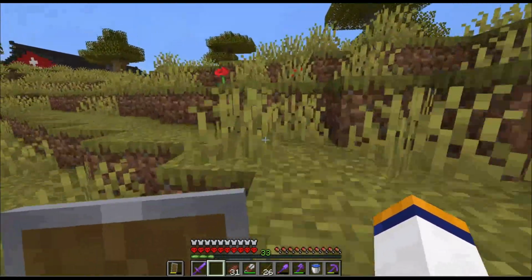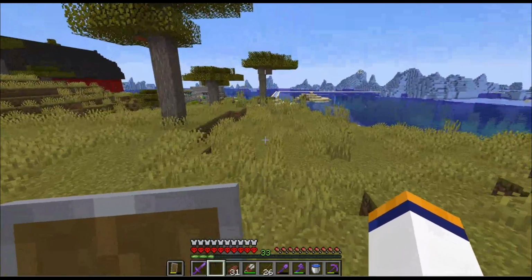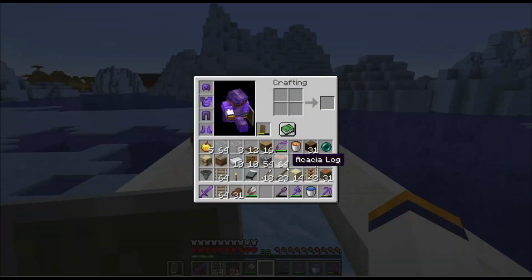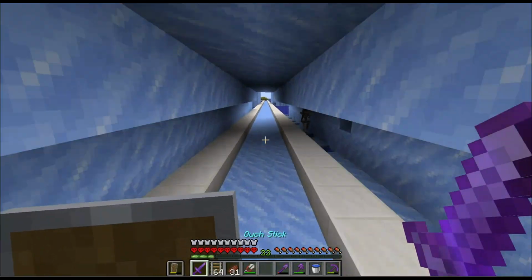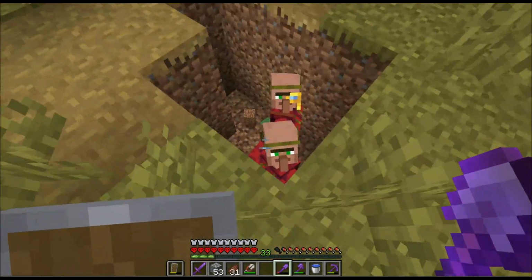So now it's time to go kidnap some people. We're gonna need more villagers for this farm. So I got some rails, got some powered rails. Now I just need to go find them and then steal them from their homes. Alright, caught 2 of them, cool.